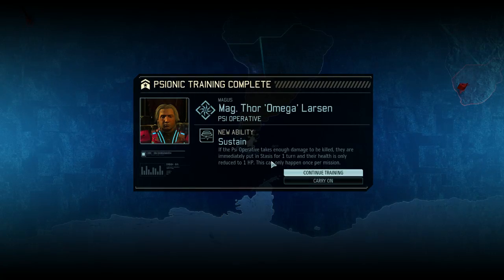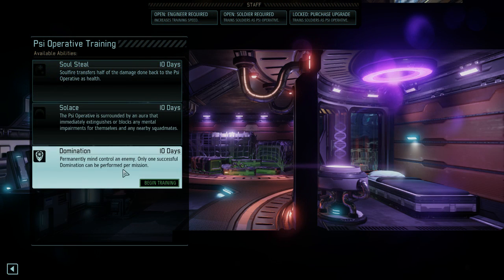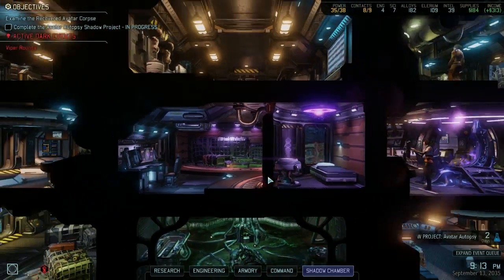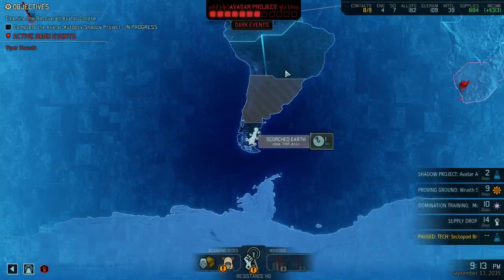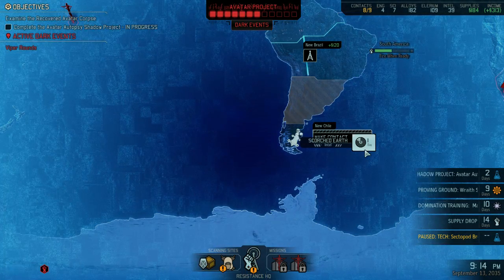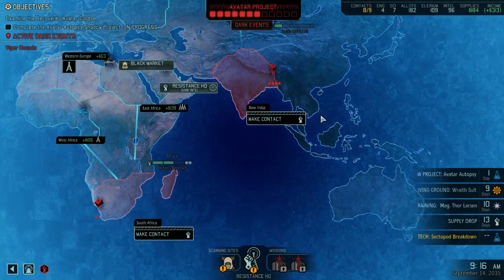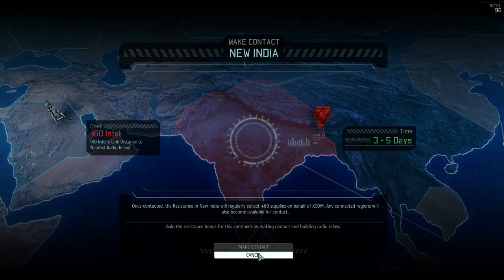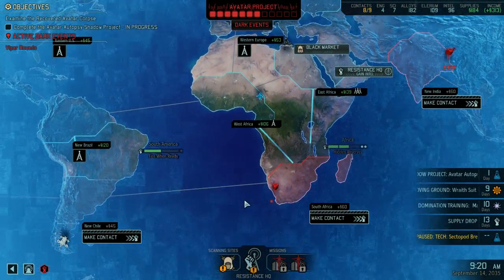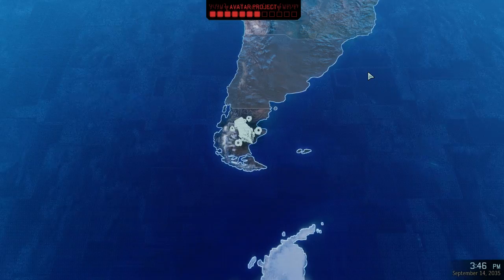Okay. Psionic training complete. This guy's getting absurdly powerful. Domination, that's what we're looking for. Permanently mind control an enemy. Only one successful domination can be performed per mission. That is the one. Mathis is always bragging to me on Skype. Oh, my psyoperative's so good I can dominate any gatekeeper in 2 seconds. Doesn't even matter. Located. Okay, so we got the intel there. Yo, I don't even need to, oh, we don't have 160 intel yet, I see. We don't even need to dominate the gatekeeper. We just blow it sky high.